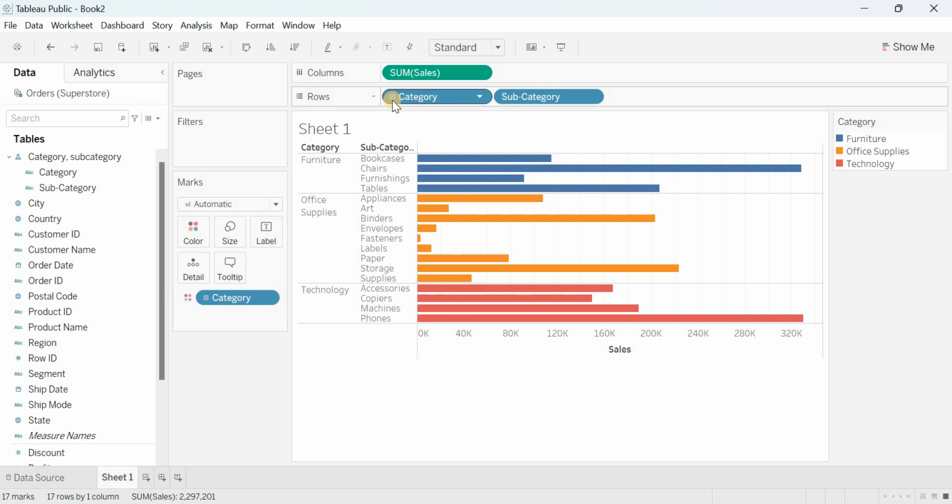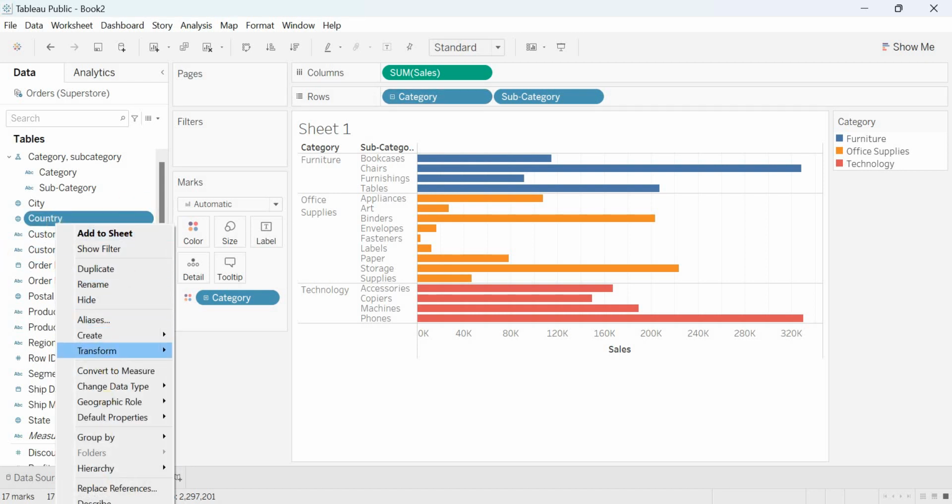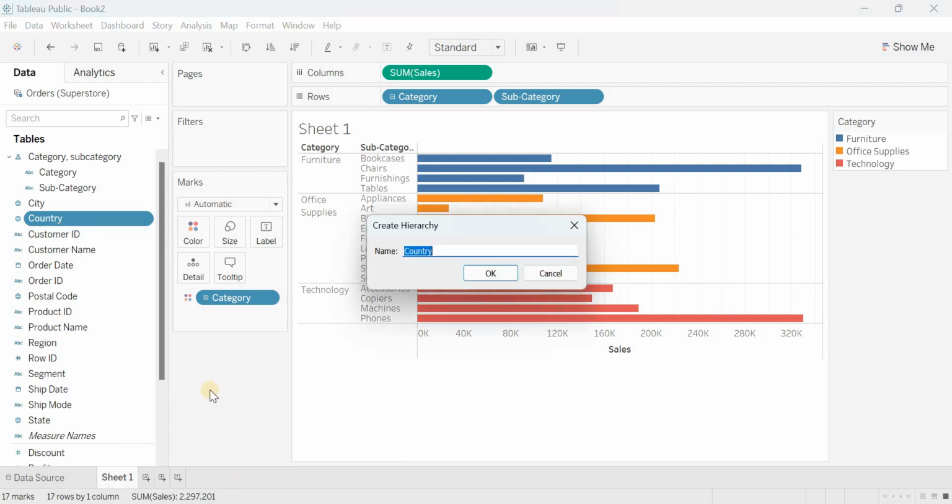Similarly, I will also show you how to build a hierarchy with respect to country, state, city, as well as pin code. This is what my hierarchy is. I can click on add to hierarchy, or I can say create a hierarchy here, and it's asking country. I'll say state, city, let's say pin code.